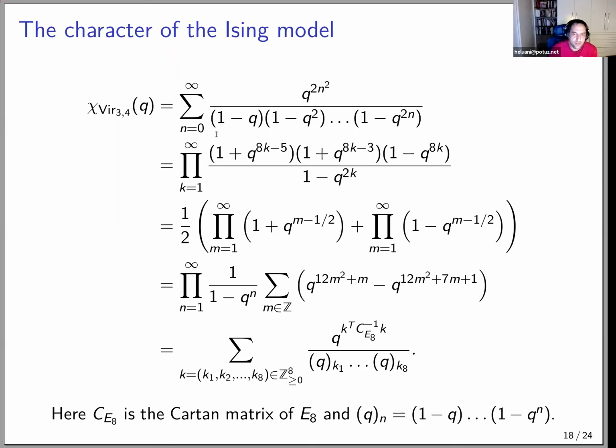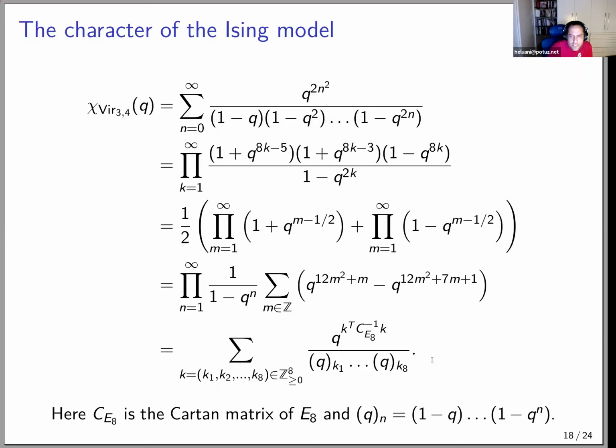What is incredible from this series of identities is the last one. For me it's just amazing that physicists actually got this. What does E8 have to do with this? But this is impressive. I'm putting this last one because this is known as a parafermion or fermionic type partition. This is a quasi-particle type generating series where you have q to some quadratic expression. Here is the weight lattice of the group E8 divided by a bunch of quantum numbers. The quantum number is defined here in this last line. So whenever you have this set of sums, q to a quadratic expression given by a positive definite non-degenerate matrix, divided by the corresponding quantum numbers, this is a sum in 8 parameters. That's known as a quasi-particle sum.